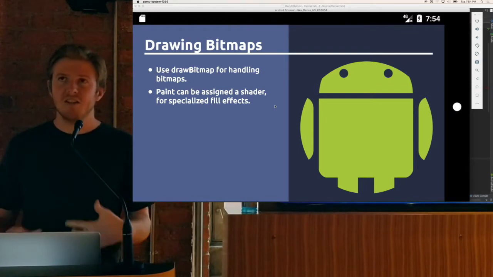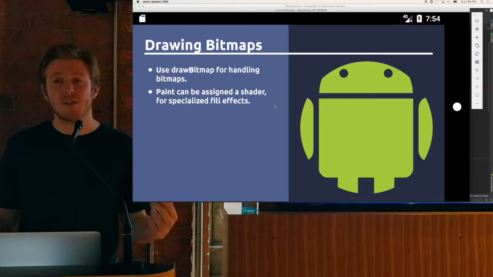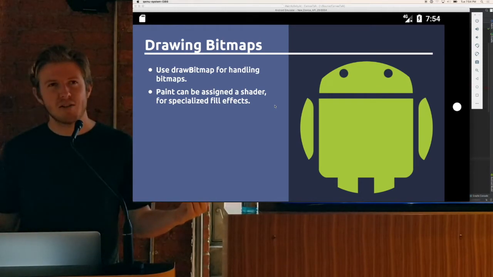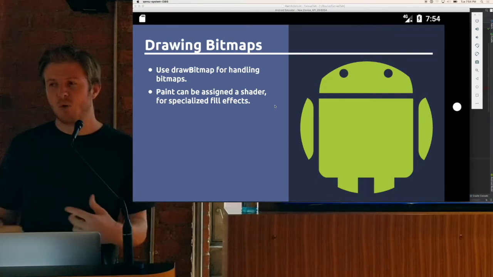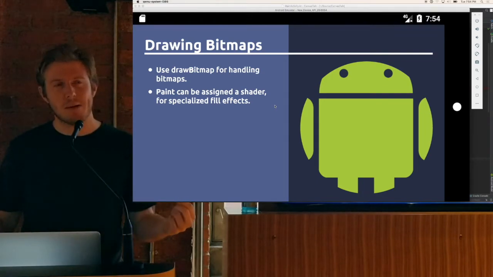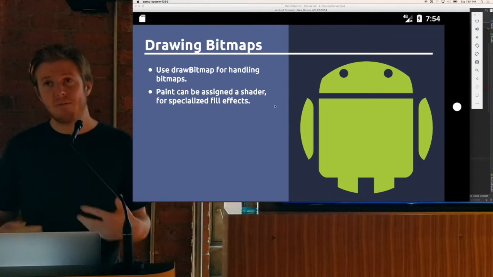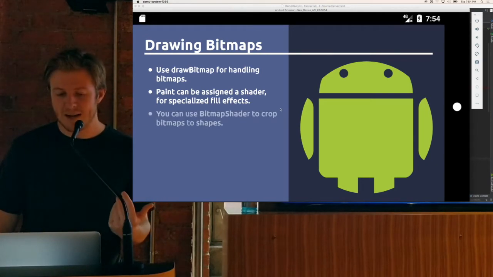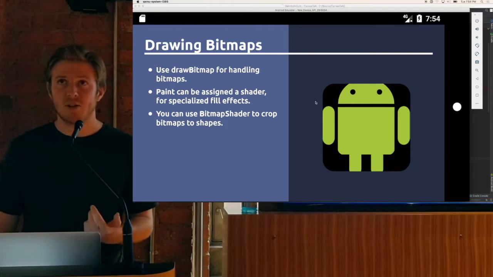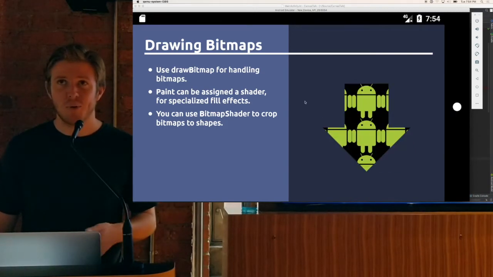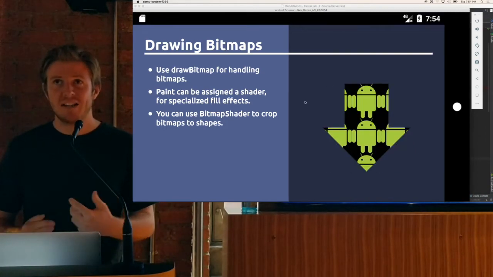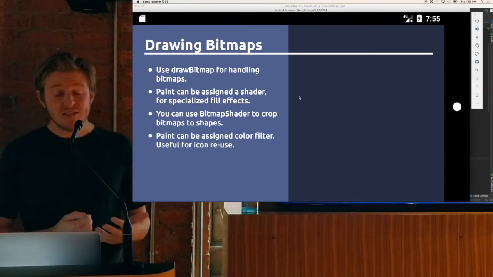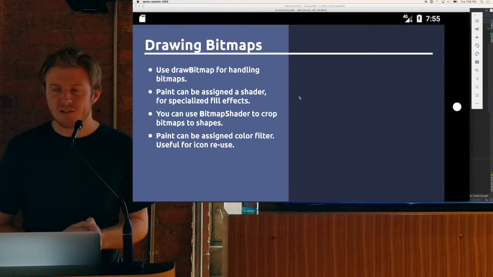And this is really useful because this is basically the underlying principle on which the rounded image view or the circular image view libraries work. It's a very efficient way to crop images without actually having to modify the bitmaps. So it's memory efficient and very fast. And it's great because you can do it with absolutely anything. Not just a circle, not just a rounded rectangle, but you can also do it with fonts. You can also do it with the arrow I defined previously. So it's incredibly flexible.